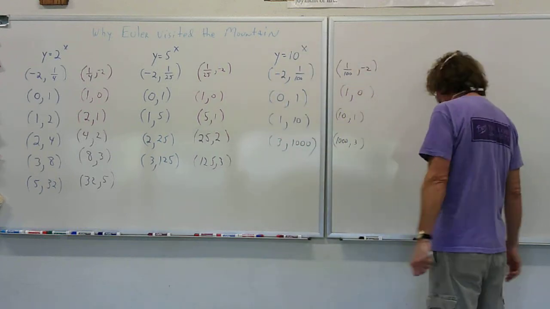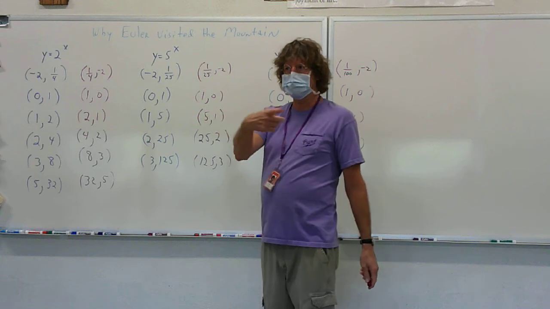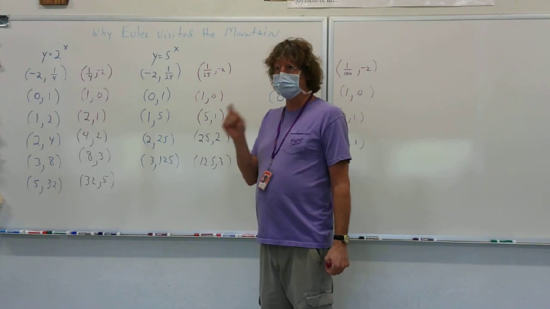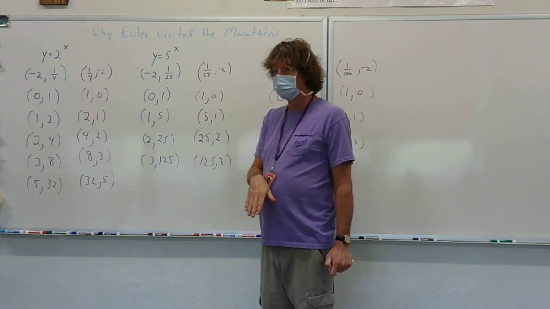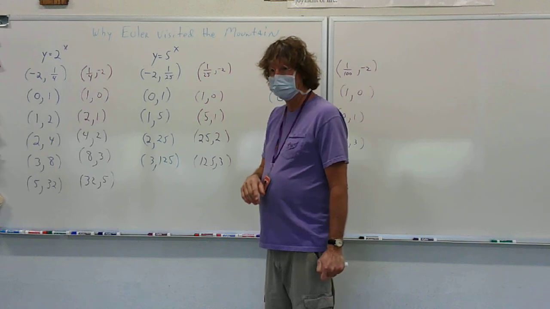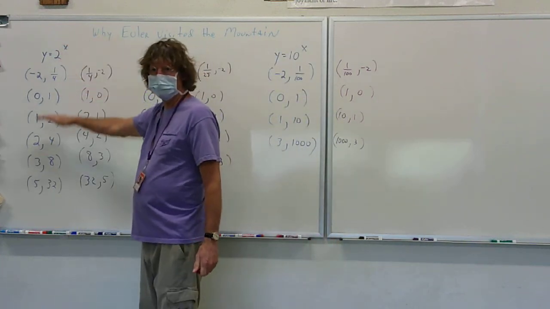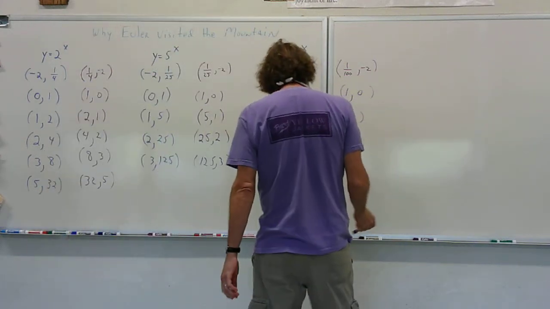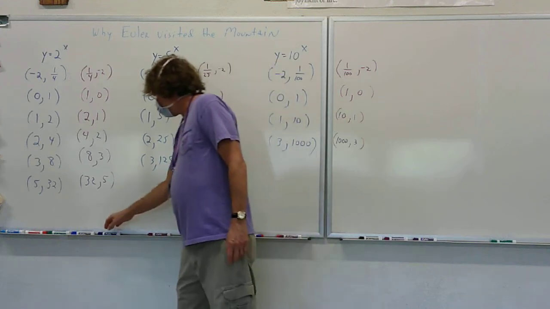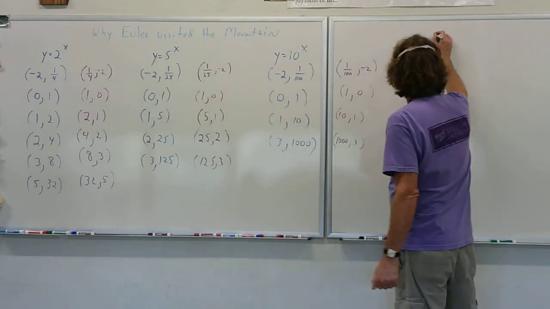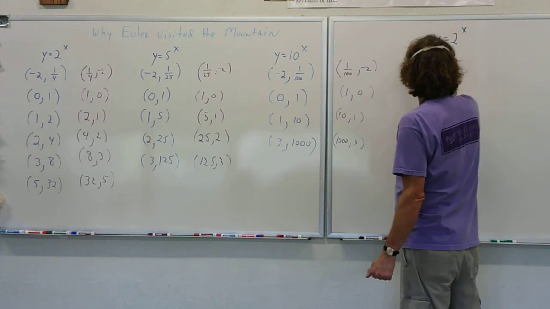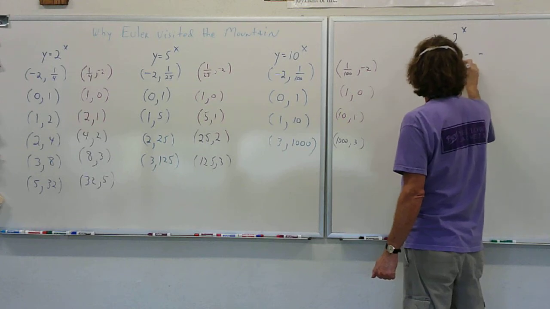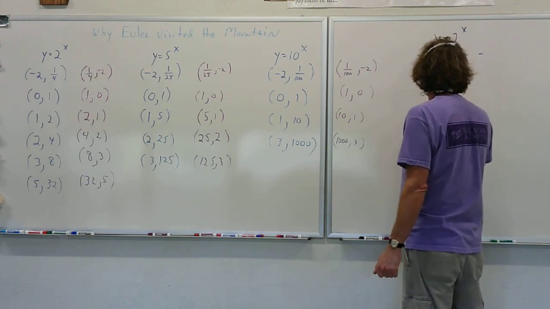Let's go over here, take your paper, and do the little trick for finding inverses. Go ahead and start working your inverse formula that I just gave you. How do you find inverses? Swap the x and the y, and then do what? Solve for y. Wait, what's the formula? Well, okay, remember I wrote the list down over here? I want you to do that so that you can get the formula. I want to do the little y equals 2 to the x. Then I want you to put your little dotted line and make that x equals 2 to the y. And then I want you to figure out how to make it y equals.